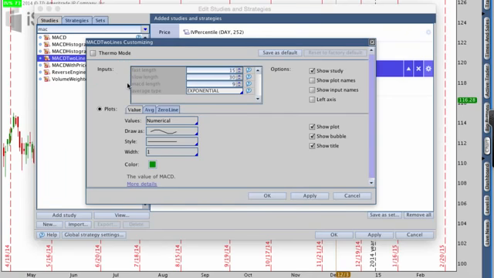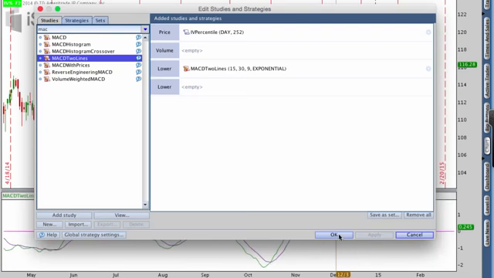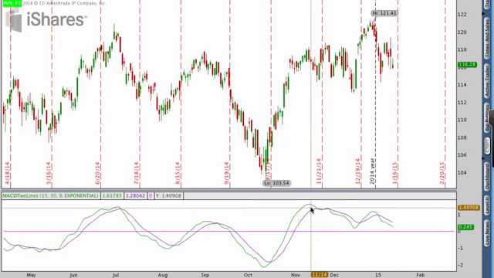Once we actually put those on our charts, all I do is hit apply and go here and hit apply. And you can see that now MACD is on the bottom side of our screen. Now, once we have these on the charts, you can see the green line moves a little bit faster and is a little more edgy. It moves quicker with the market because it's a faster moving average.